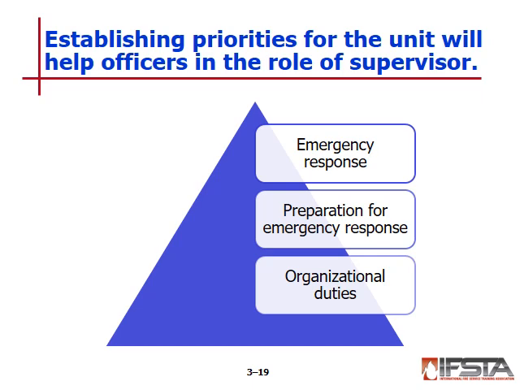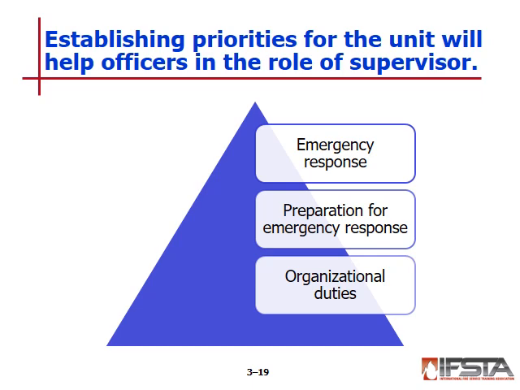To meet these priorities, the company officer considers the following preparation activities. So what they're referring to here is indirect preparation for emergency response. And this basically is the company officer must be technically and tactically proficient and ensure the unit members are physically and mentally prepared to respond to an emergency situation during the work shift. You know, is everyone's gear in order? Does everyone know how to put it on safely? Things of that nature. So training comes in.